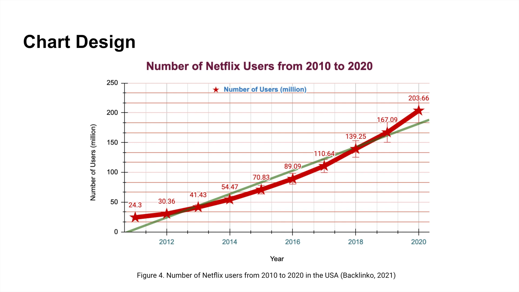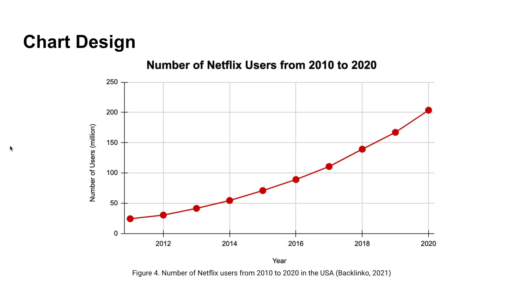After labeling your graph, you should next consider how to design the clearest one possible. First, don't use any unnecessary visual elements like heavy tick marks or grid lines, or 3D bars or patterned gradient fill. Second, make sure your data are clearly visible. Consider your graph style choice, scale, and design elements to ensure visibility. This example on the screen is unnecessarily cluttered, with excessive grid lines, a thick data line, too many colors, and other extraneous elements. By cutting the clutter and focusing on having distinct plot points and a data line, we improve this graph dramatically.